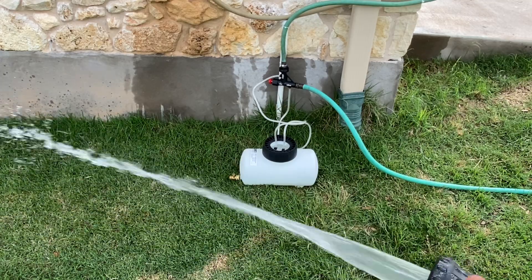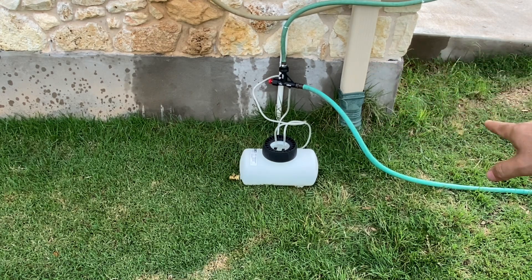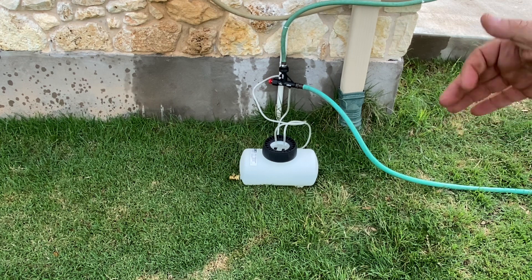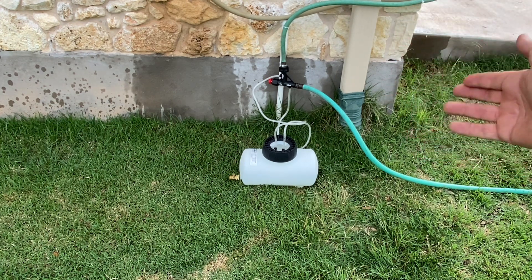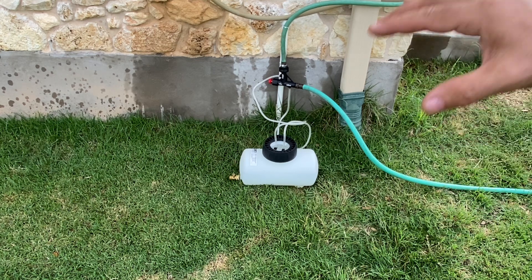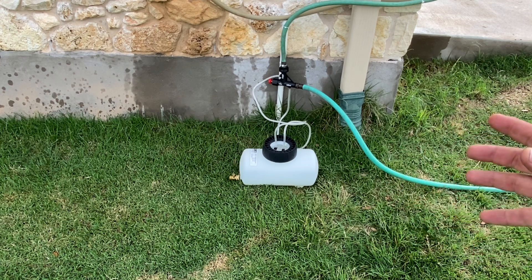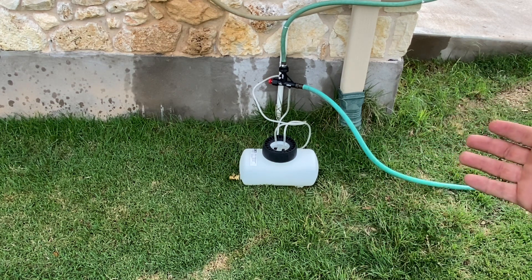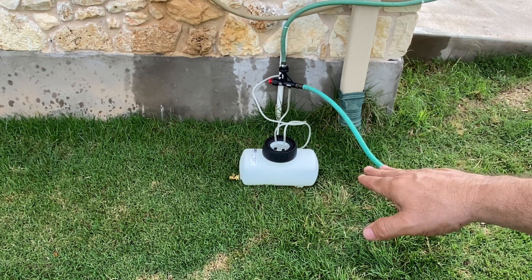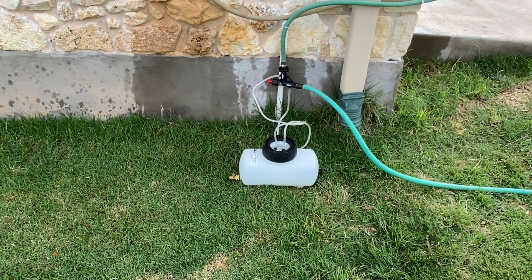You can see how this is easily adaptable — for example, you could connect a soaker hose and put it on a timer so the faucet opens and starts dispersing chemicals with water pressure. You could also have it buried underneath. The website shows how it can be installed in a box around your sprinkler setup so chemicals are automatically distributed through all your sprinkler heads. This is the two-gallon version — I put one gallon of fertilizer fluid in, which is enough to get a good dosage across my lawn.